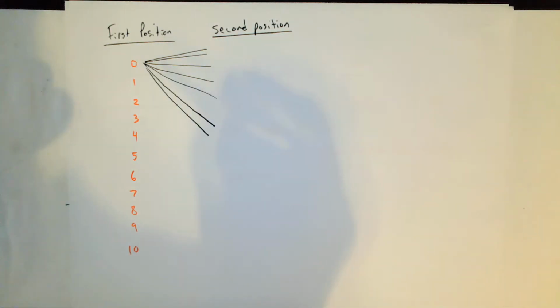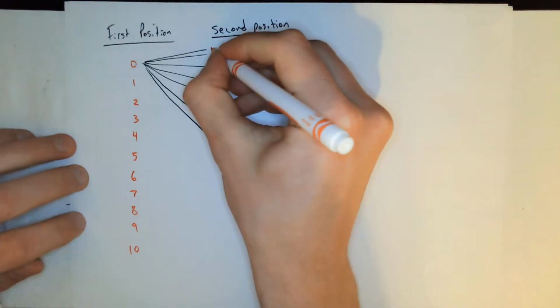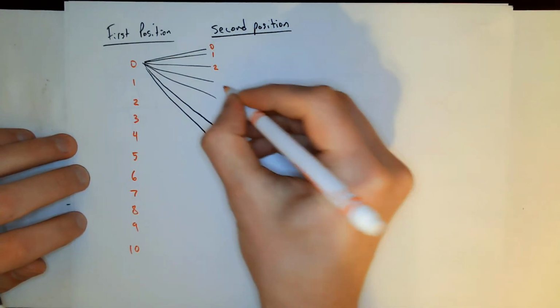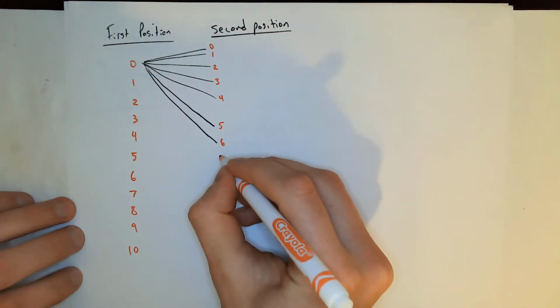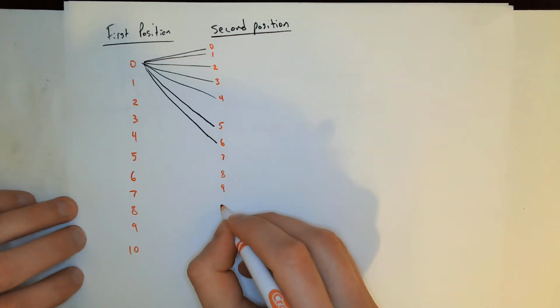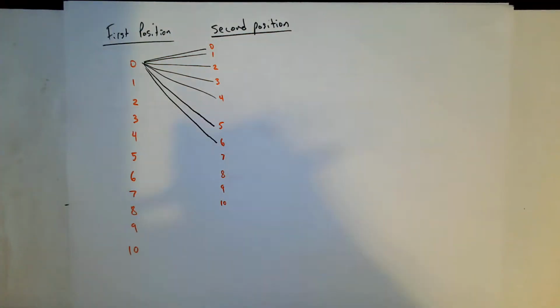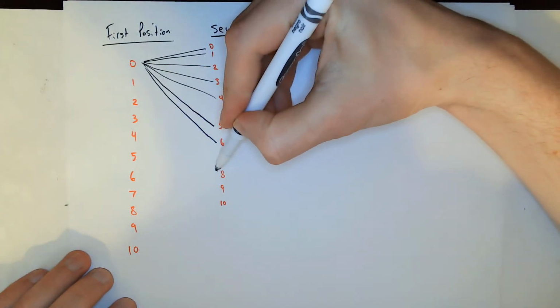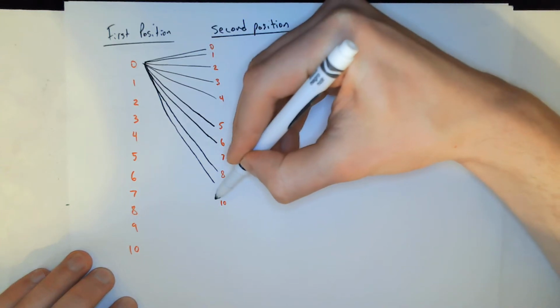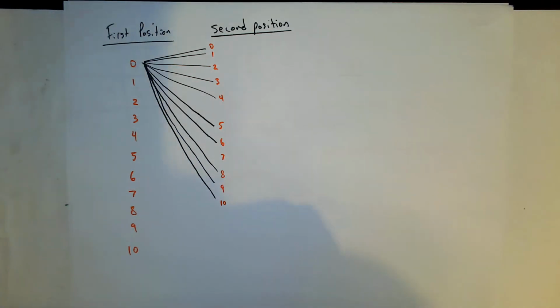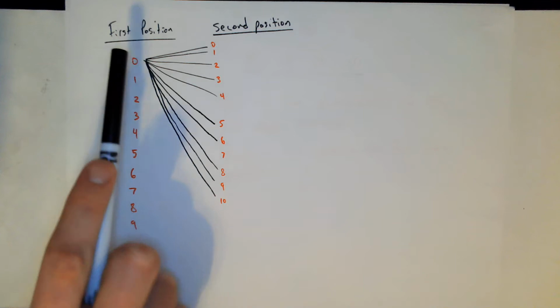Let's see how this goes. This is going to be a lot. Let's see, I have 0, 0, 0, 1, 0, 2, 0, 3, 0, 4, 0, 5, 0, 6, and then I'm going to have 0, 7, 0, 8, 0, 9, and 0, 10. Now, you can imagine that drawing this out is going to become a nightmare, right? This was just literally first position, right?